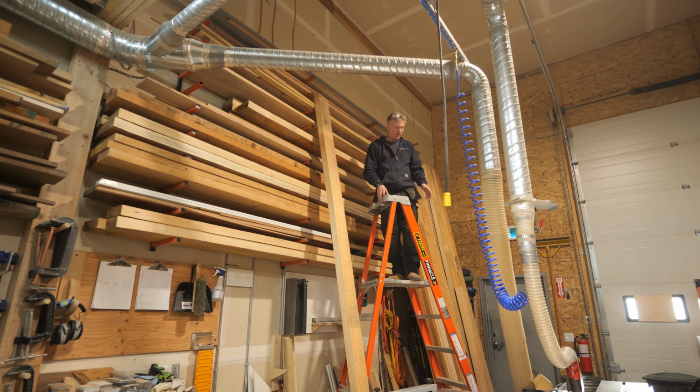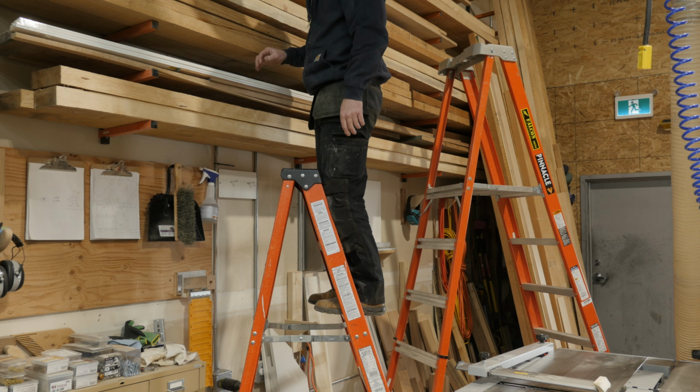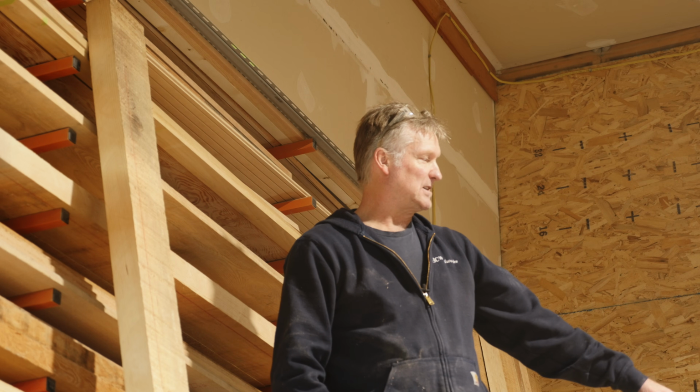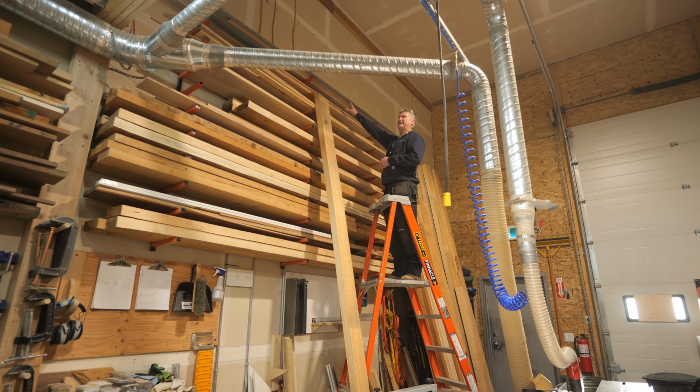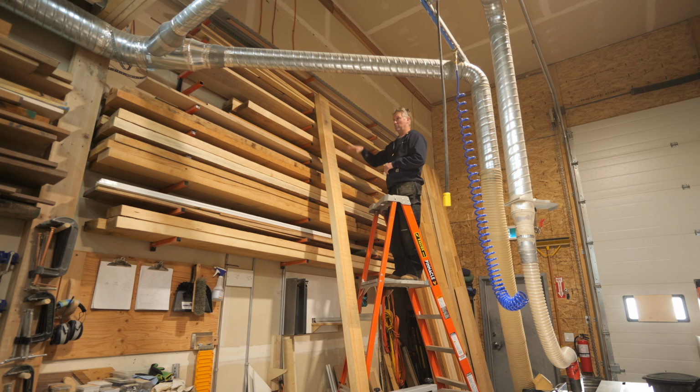They call it an 8-foot platform ladder, but essentially I am at the top step of a 6-foot step ladder. And of course, on a 6-foot step ladder, technically you're not supposed to be past the third step from the very top, so that you have got somewhere to lean against. My feet are roughly 6 feet off the ground, which I couldn't do with my 6-foot step ladder. I'd be roughly 2 feet lower than that, and I wouldn't be able to reach a lot of this stuff. I'm going to say this is probably about 13 feet off the ground. So a really good use of space.